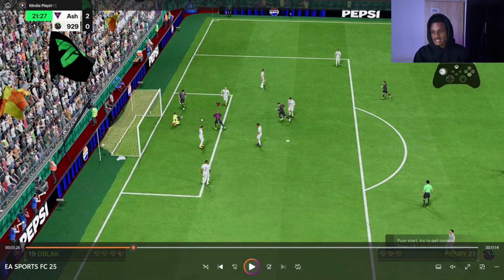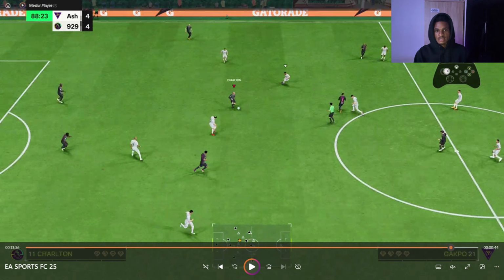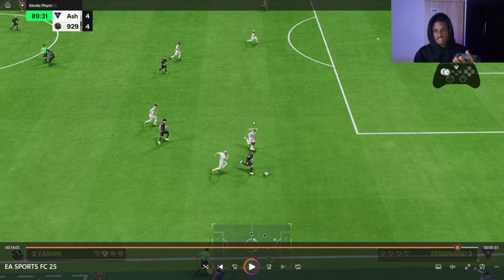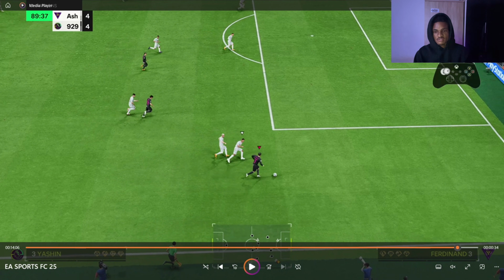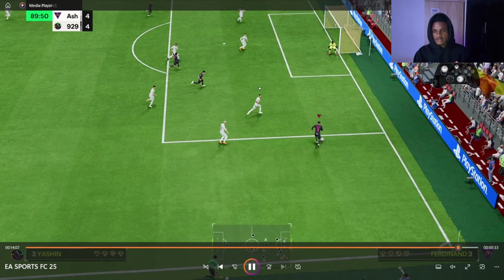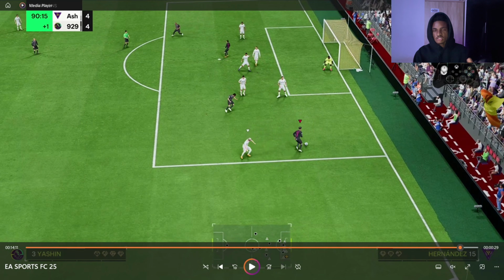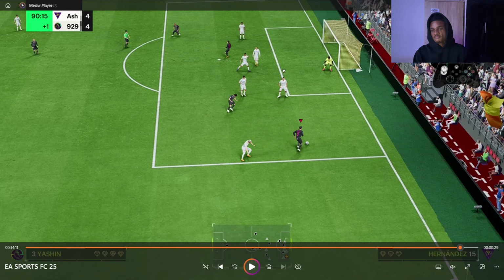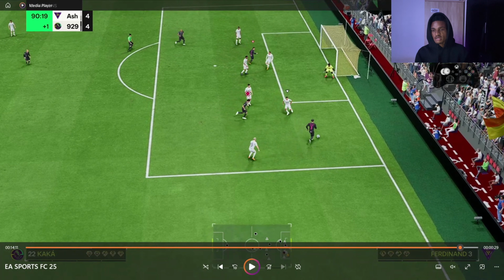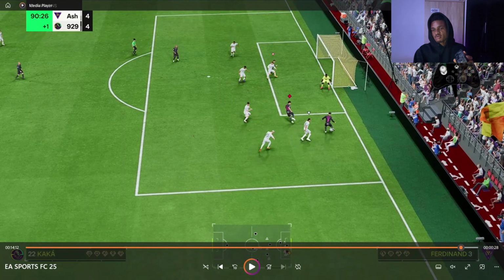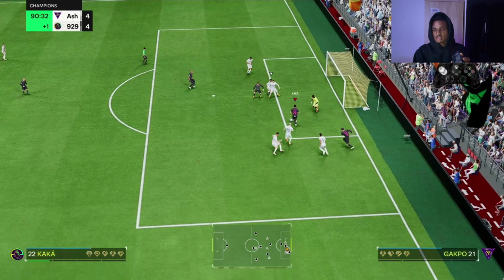If you just watch again at the ending, I have this chance. Now this match is at 89 minutes, right? And I have this chance. I'm on the wing, and then my opponent is defending really well. So I'm just cutting back, doing this, doing that, right? And then I have the ball on the wing. Now here again, I player lock, right? What I do after I player lock is I flick my right stick to Kaka, right? And then I simply just move him forward, right? Moving forward, and from here, pass.